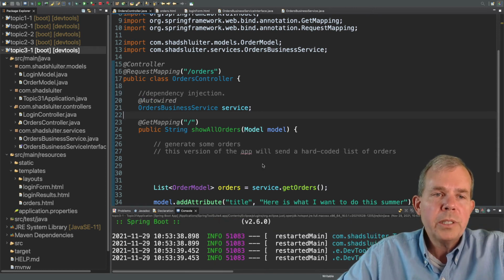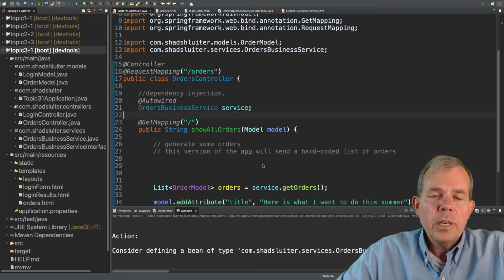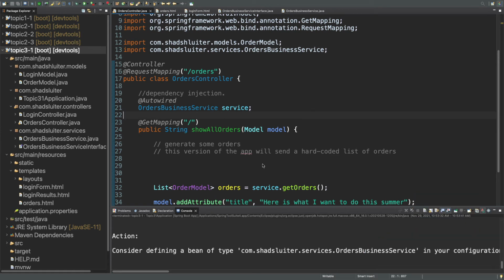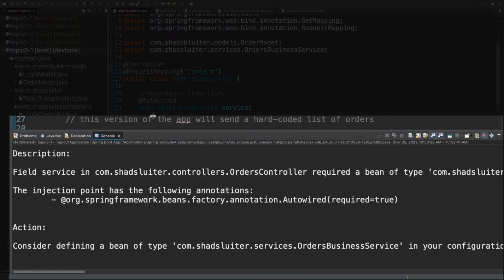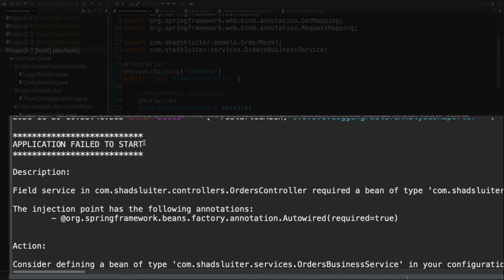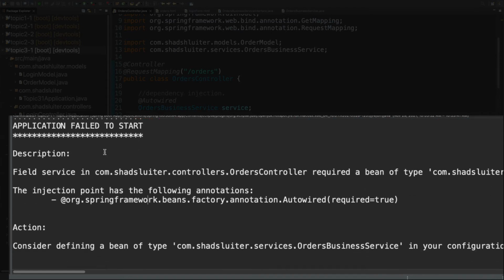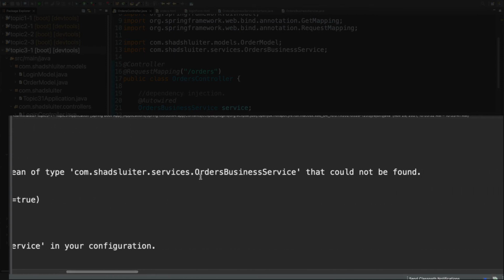So I'm going to restart the app and watch the code at the bottom of the screen. Okay, so as predicted, I said we're going to find a problem. Let's go down and look at the console to see what's going on. It says here, our application failed to start. And it says you tried to do something that is going to require a bean of orders business service.